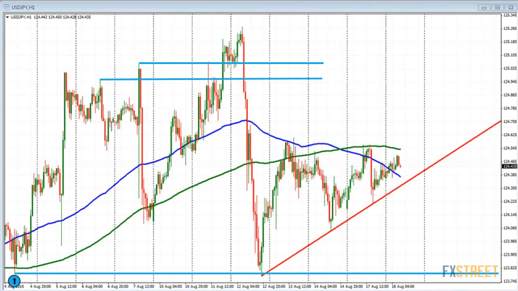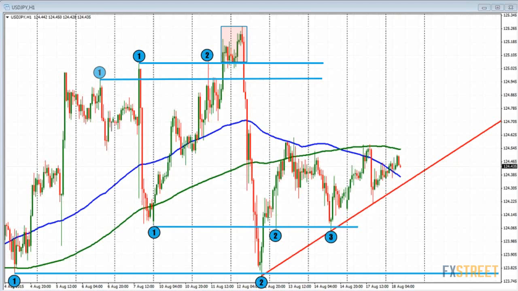I think this is a repeat. This looks like a repeat of a chart, doesn't it? It sure does. Let's get through it. No, these are all our levels. Okay, I see what I'm doing here. These are all the trade levels here that the dollar versus yen potentially gave you.